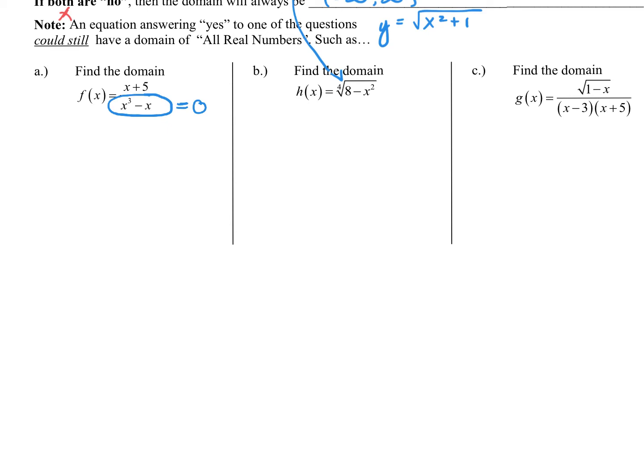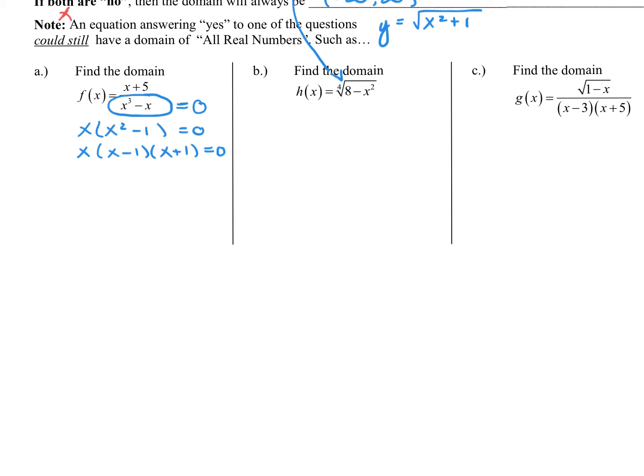So what we're going to do is factor that x. Okay, we're going to start solving this. We factor this x, and we get x squared minus 1, and it's, of course, still equals 0. And this one, in fact, factors more, and we could keep factoring. Now we can see that we have 3 values that are going to make this denominator equal 0. There are 3 because this exponent in the denominator is a 3.